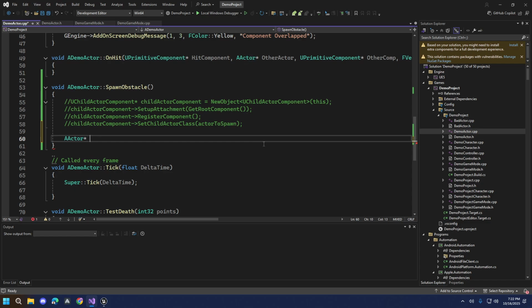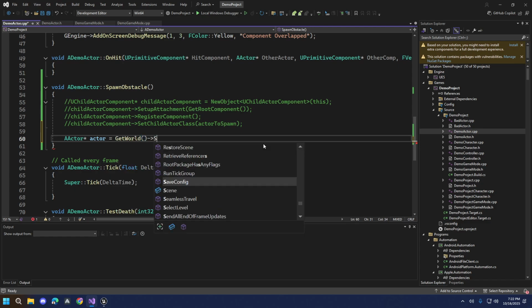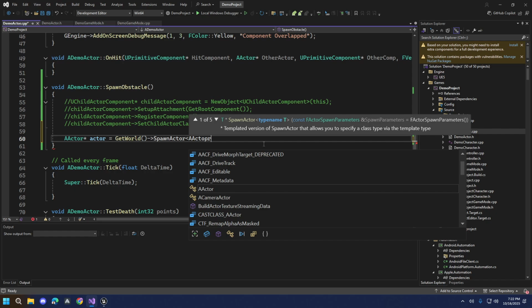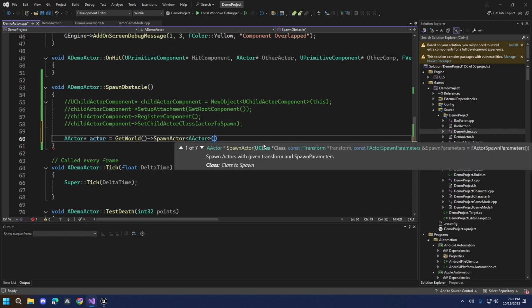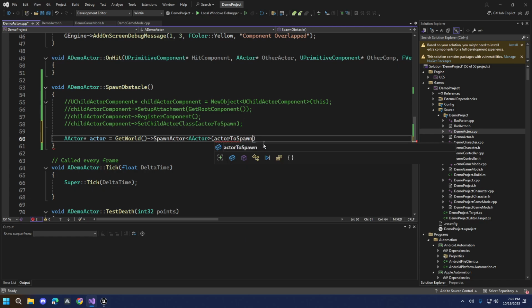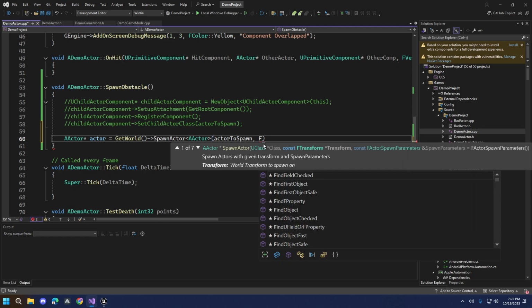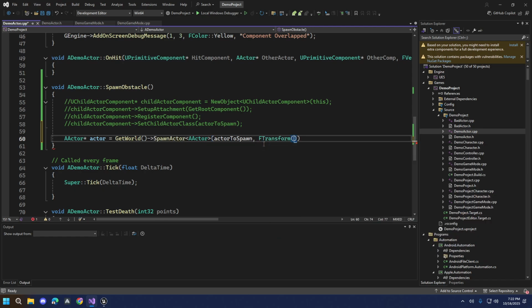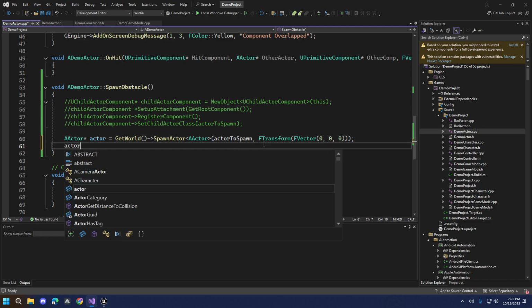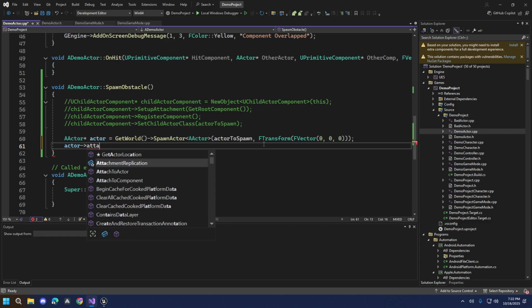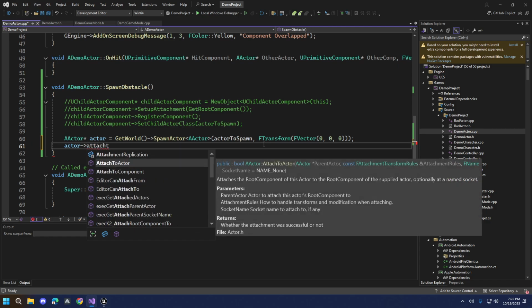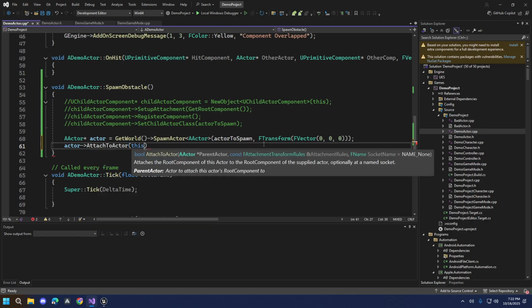Oops, actor is equal to get world spawn actor, actor to spawn, f transform, f vector, here's 0, and then actor attach to actor.